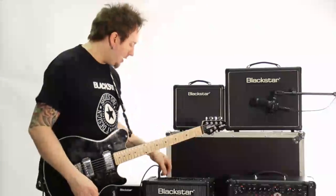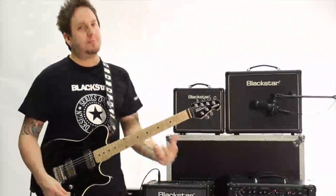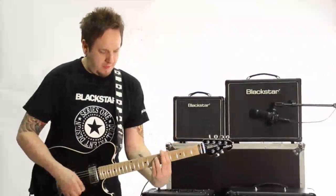That particular tone is a clean bright, and you can really drive the gain stage on there. It's amazing. So you can get that Hendrix-y, Stevie Ray sound. Really useful.